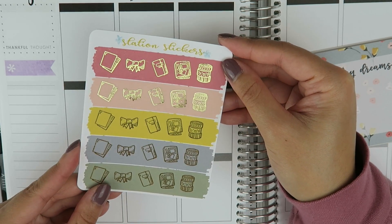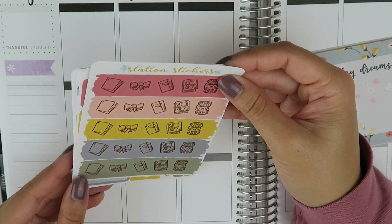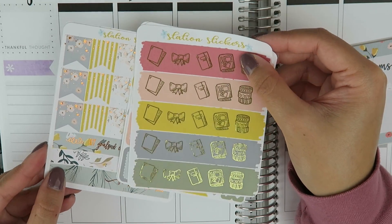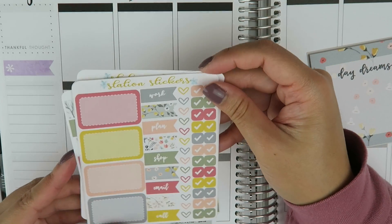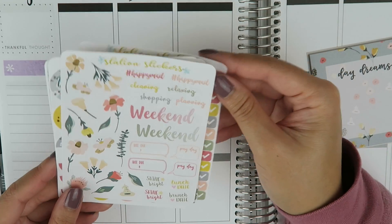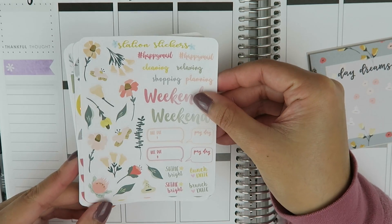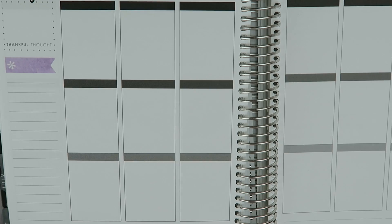This icons sheet is gold foil whereas the rest of the kit is copper foil, so I don't really know why that is — I think this may just be an addition from her shop. But I really do like that she included some icons, that's really cute. Then we have some half boxes, more flags, individual hearts and individual checkmarks, some deco and cut-out word stickers — weekend banners, bill, due, payday — and then some more word stickers at the bottom. So that's what came in the August sticker stash from Station Stickers.